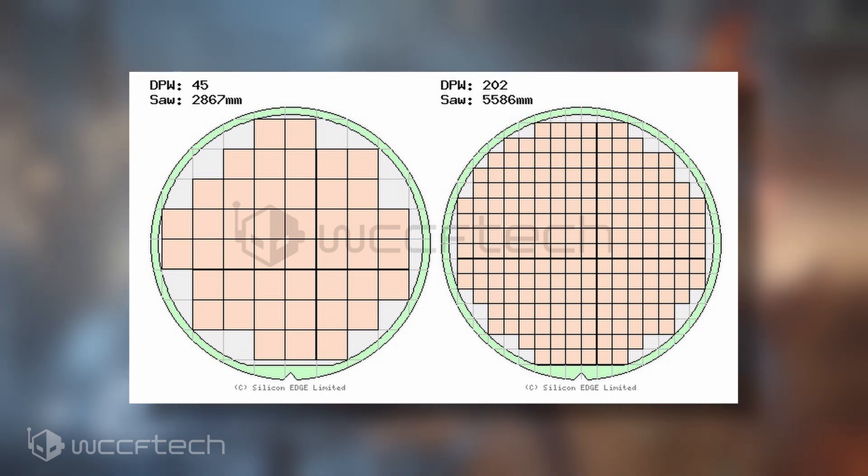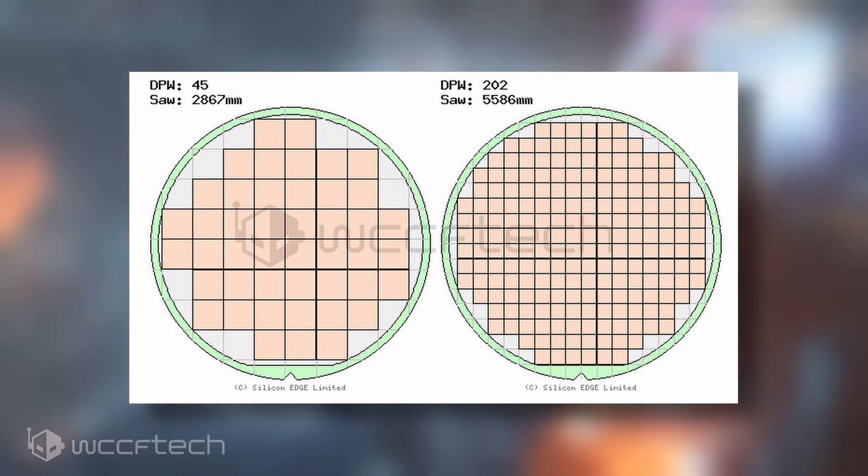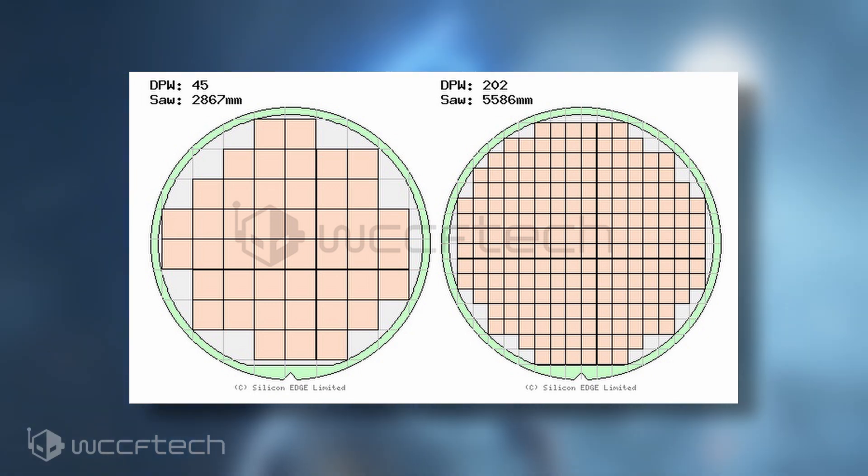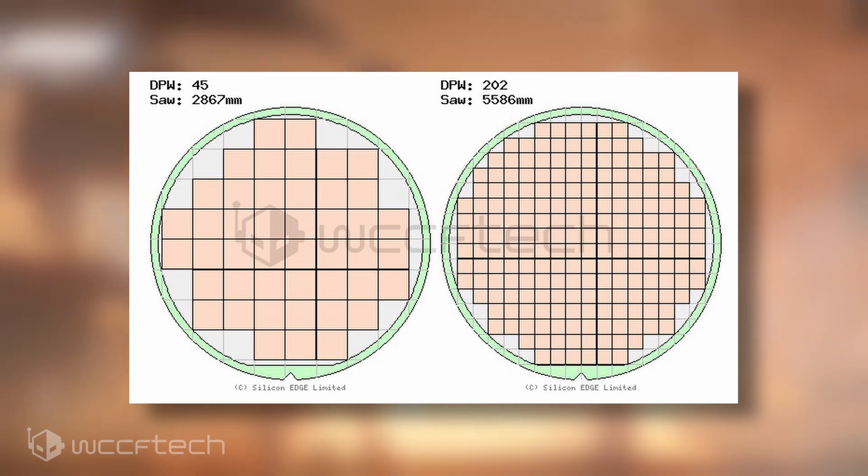Not only that, but you're looking at a massive yield gain from shifting to an MCM-based approach instead of a monolithic die. A single huge die has asymmetrical yields, is expensive to produce, and usually has high wastage. Multiple chips totaling the same size would offer yield increases straight off the bat. AMD is perfectly capable of creating MCM-based GPUs and would even get serious yield benefits from doing so. NVIDIA is also actively pursuing the same path for the same reasons, so it'll be interesting to see how this progresses going forward.